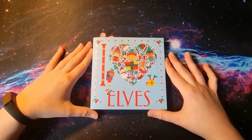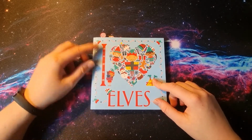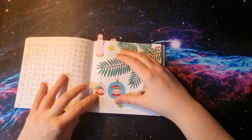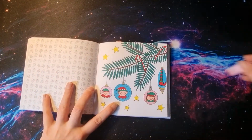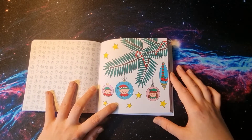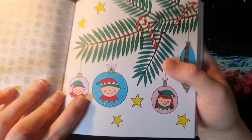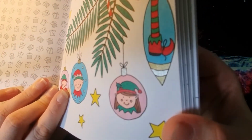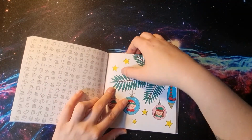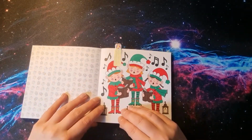Next is the pocket-sized book I Heart or I Love Elves, and I did 2 pages in here. The first page is this little ornament page. I did this with alcohol markers and did some little tiny embellishments with some metallic gel pens. Nothing too special. And the second page I did is the last page in this book.